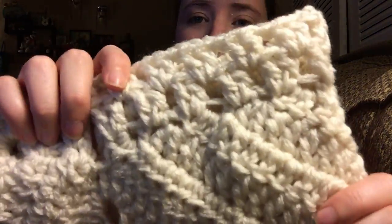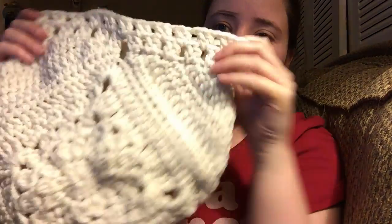But yeah, I made it with Red Heart Super Saver. I think it's Aran. Let me look. Yeah, Aran, it's made with two strands held together. So I just had two big jumbo balls and was using yarn from each of them. It didn't really take much yarn. I mean, it's not that big of a project. It's pretty big for a bag, but it didn't take a lot of yarn. I like it. I think it's cute.